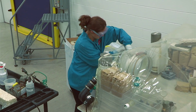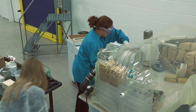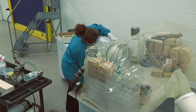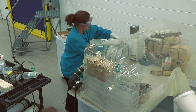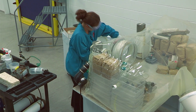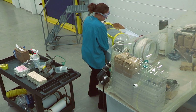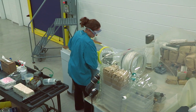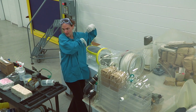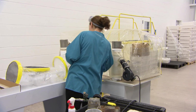Try to slide your band up without losing your sleeve. Okay, we got it. Oftentimes, if you get a little bit too much pressure, the sleeve will just fly right off, and it is hard to get this in here.